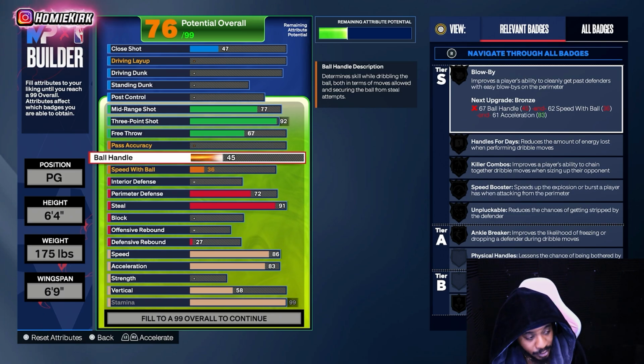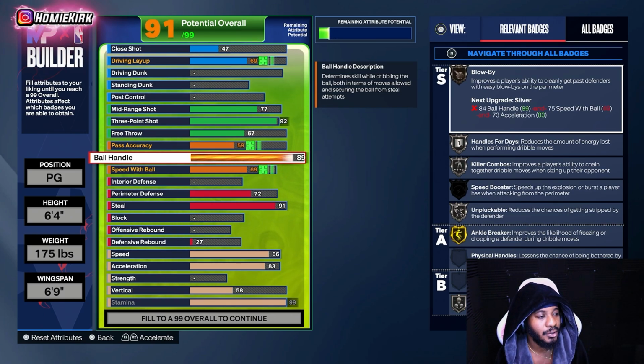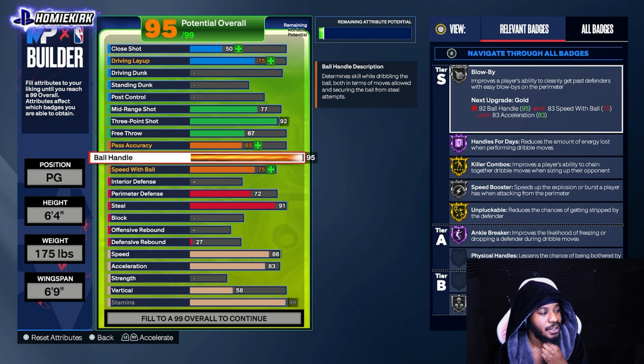All right, ball handle. 95 overall ball handle is the best for this game. 95 overall ball handle is going to get you handles for days on gold.